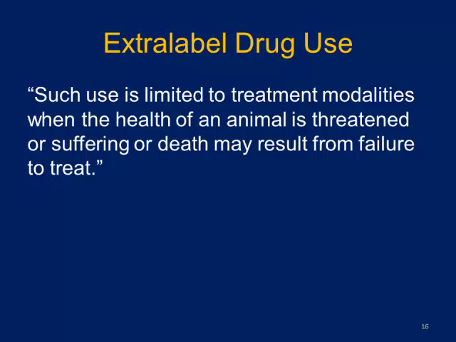Of particular importance to this conversation, pain management in particular, the prerequisite in food animal medicine for an extralabel use to be valid is that it has to be intended to relieve suffering. So there has to be a risk of suffering or death, or where the health of the animal is threatened, in order to constitute a valid extralabel use. So convenience for the operator or the veterinarian does not meet this threshold. Production uses, increasing rate of weight gain and so forth, don't constitute a valid extralabel use. But when we're dealing with mitigating pain, that clearly fits into alleviating suffering.